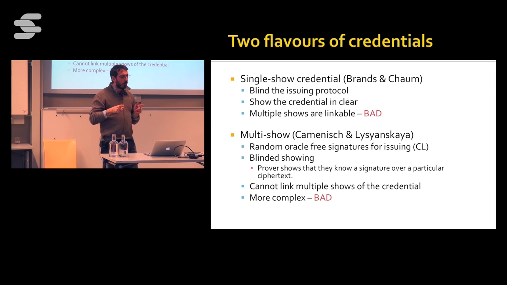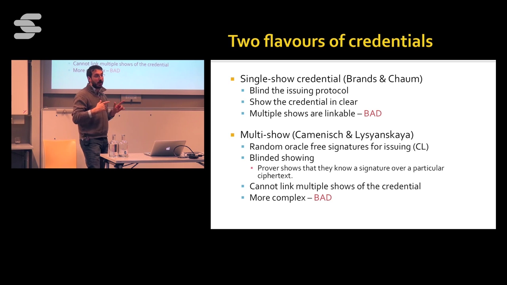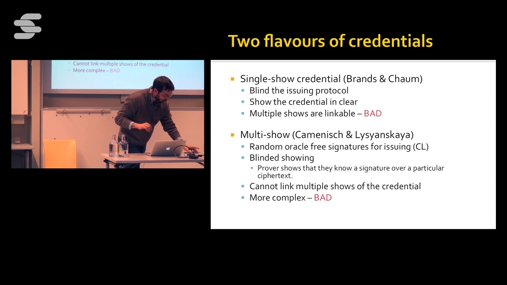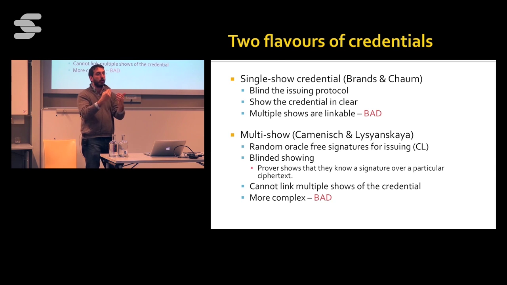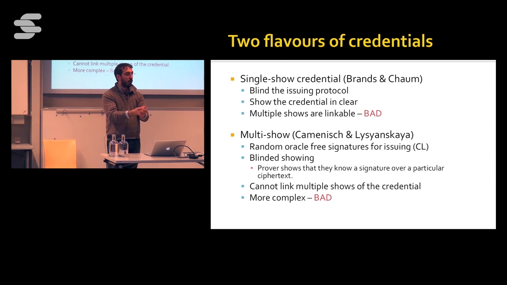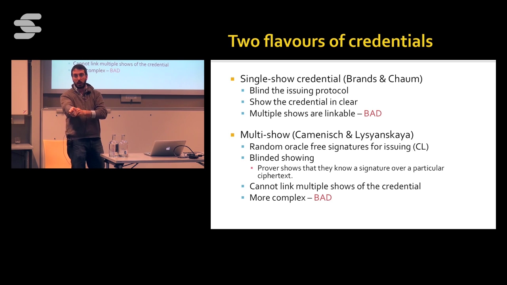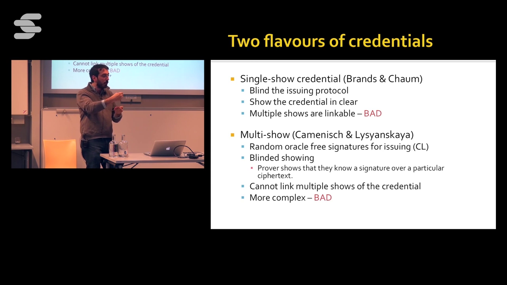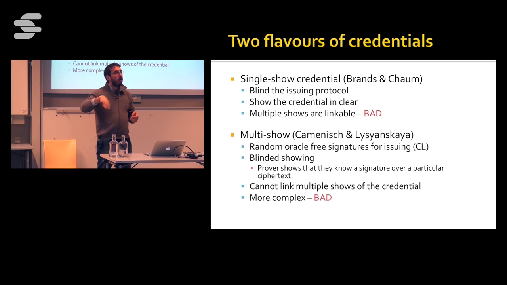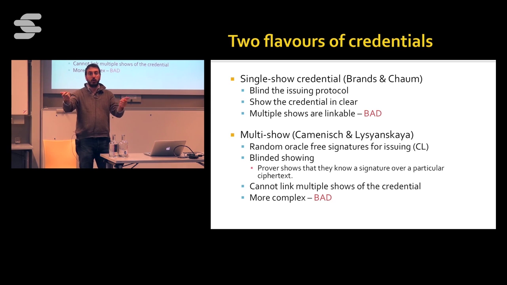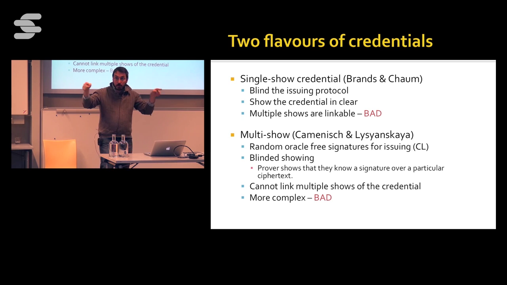Okay, so that's actually pretty cool, because using these single-show credentials, we can actually implement electronic cash schemes. Very nice. However, if you were to actually implement a passport kind of technology, so if someone gave you a smart card and said, this is now your electronic passport, you wouldn't want to just have single-use credentials, because you want to use the same card and actually do many authentication sessions, okay? Prove to many different entities different things about your credentials, without these different sessions being linked to you or to each other.